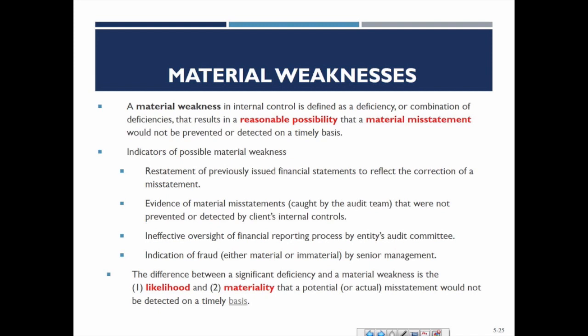So even though they're getting an adverse opinion on the report on internal controls, they're not getting an adverse or qualified opinion on the report on financial statements, because they corrected whatever accounting errors there were prior to the issuance of the report on the financial statements. So the financial statements, in the auditor's judgment, are not materially misstated. That would be an example of something pervasive that would lead to a material weakness.